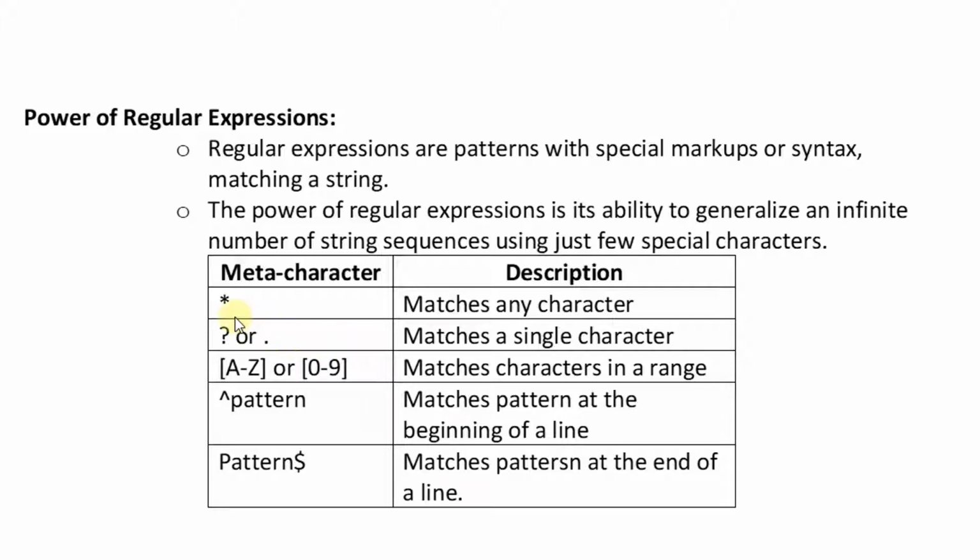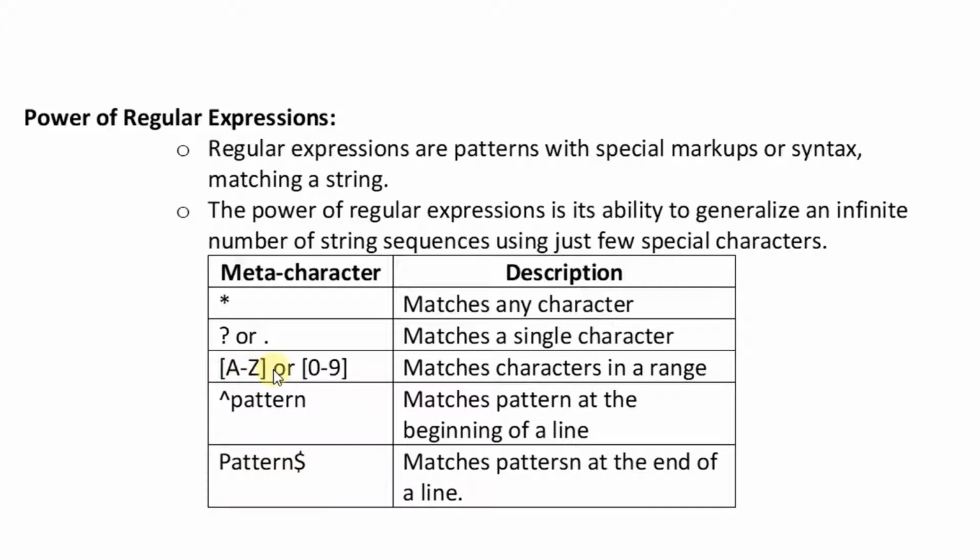In Linux, you typically have few frequently used meta characters that you would embed into a regular expression. A star or an asterisk means it matches any character. A dot means you would like to substitute that single location with just one single character. You can also specify a range of characters as well. In case you want to specify a range of uppercase alphabets, then you have an option of doing so using capital A to uppercase Z.